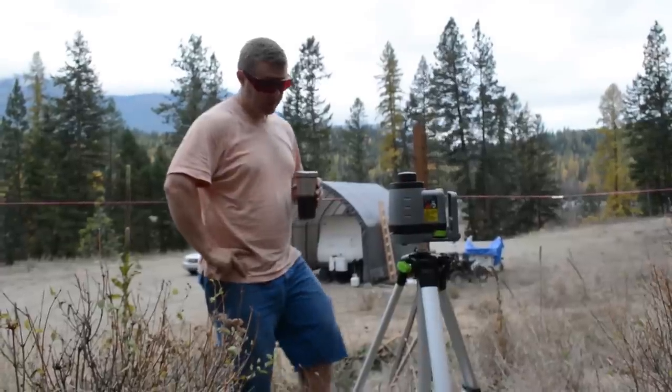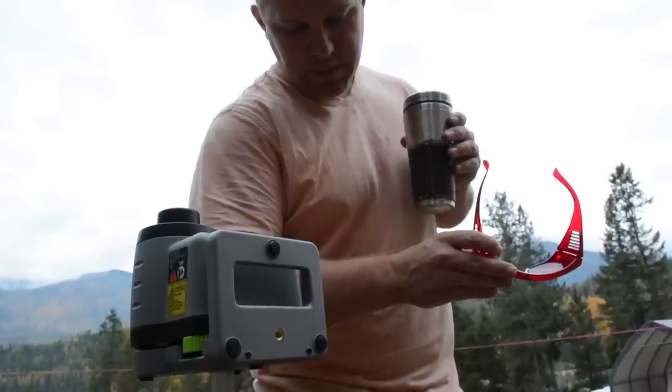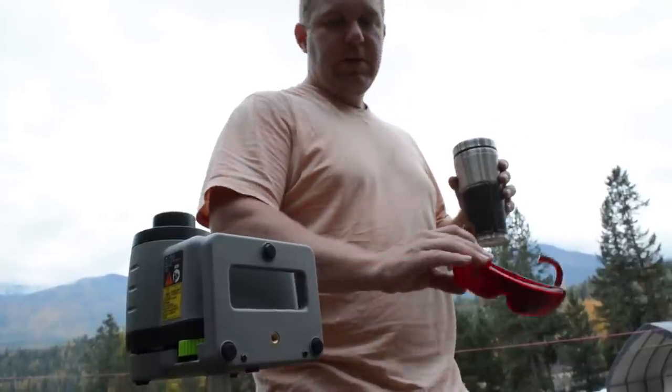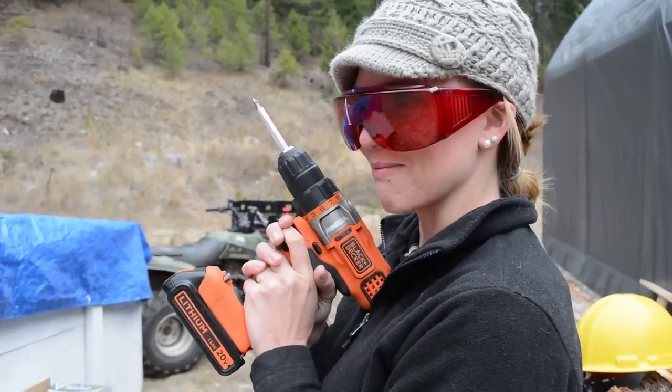That deck is just 16 feet wide, and in 16 feet, that level was off by like 3 inches. I was like, what? That's ridiculous. And you couldn't see it, even wearing like the red glasses, nor did it have anything audible. So right. It was junk.